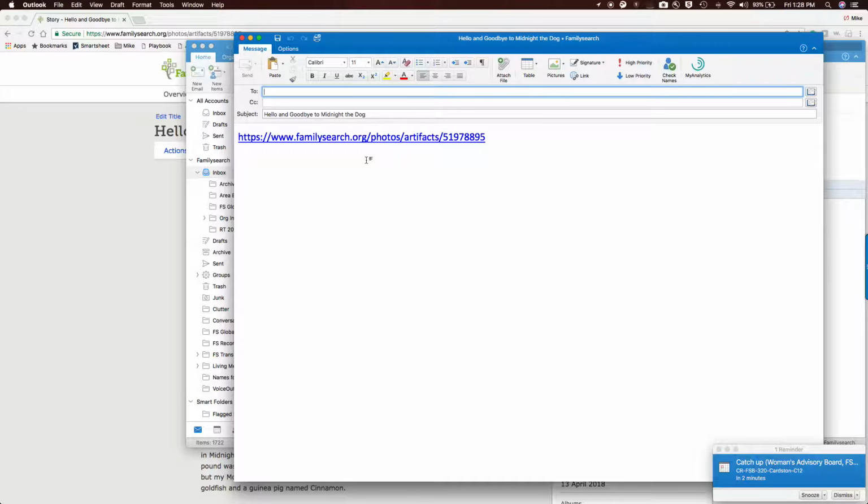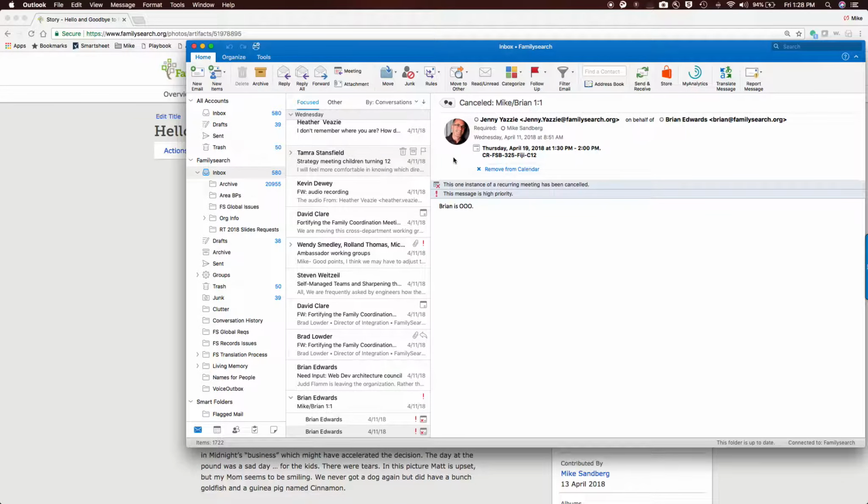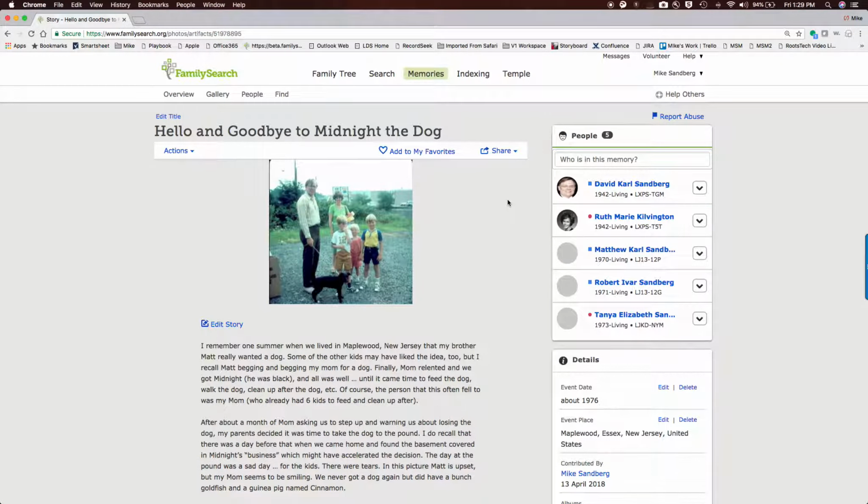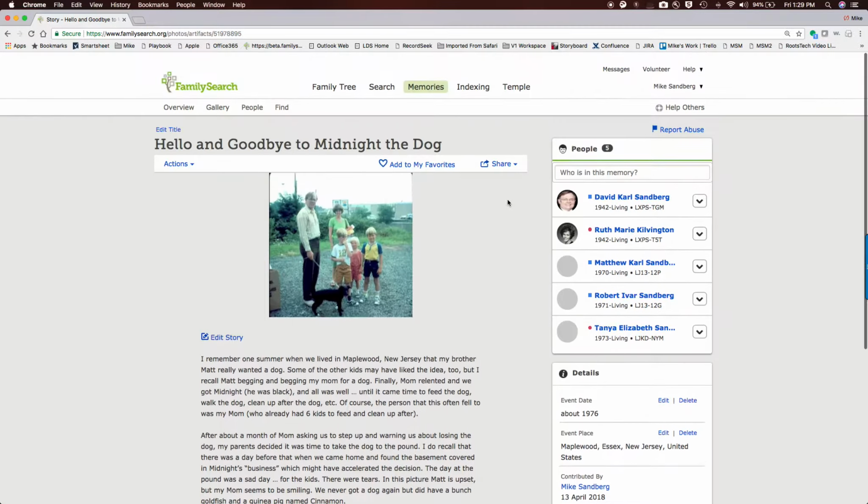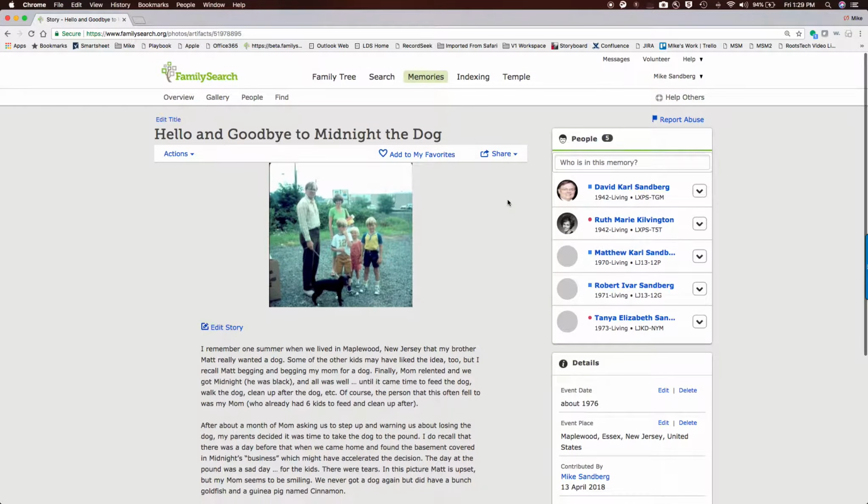because I have more options for sharing and I can share it to text, and that's where my family reads. But if you don't have that and you want to just share it, you can just send an email, send them a link. You might want to paste in a picture or something like that. But I find if I share it from FamilySearch, then more people are likely to read it than just maybe chancing upon it someday. So that is the demo of how to create a memory in FamilySearch.